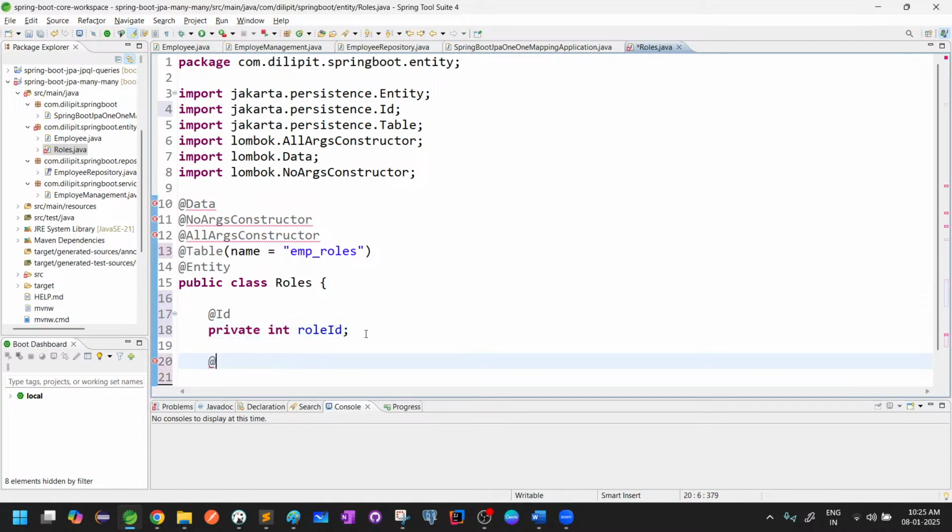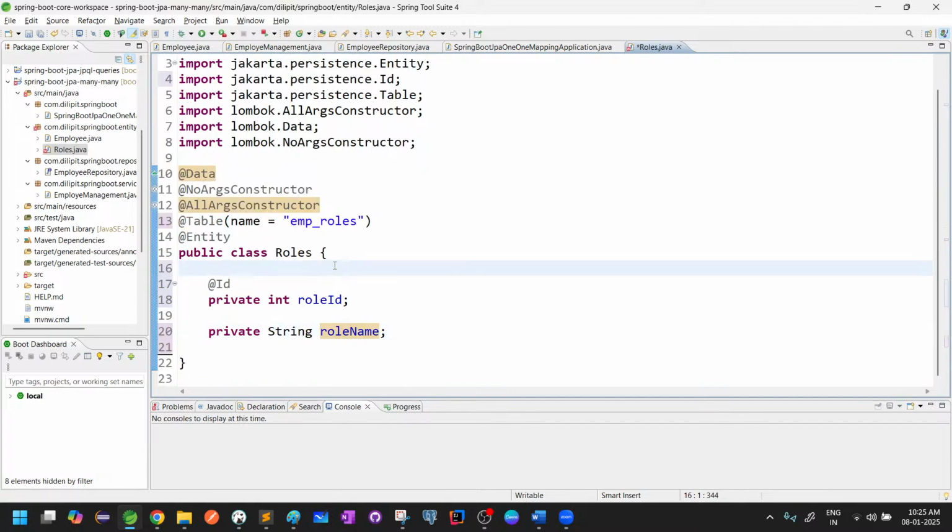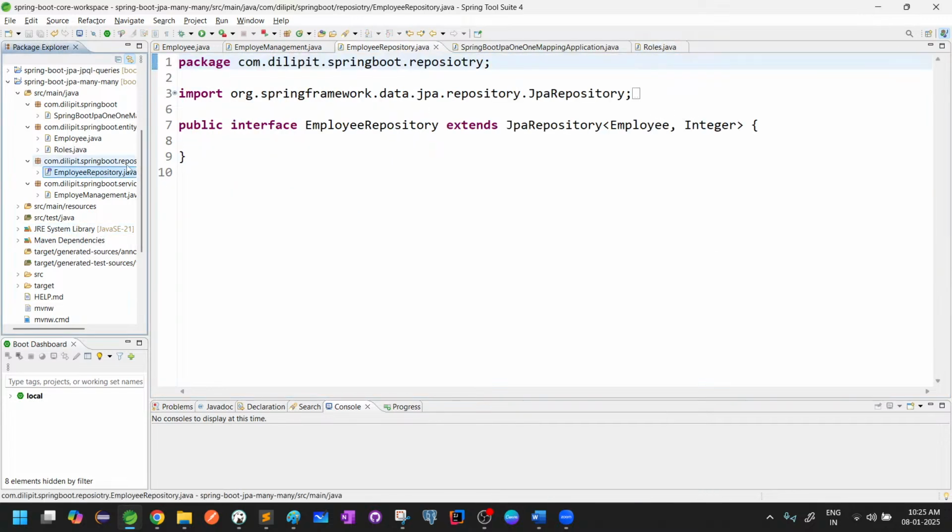And then private role name. Okay, fine. So I just created the basic things.